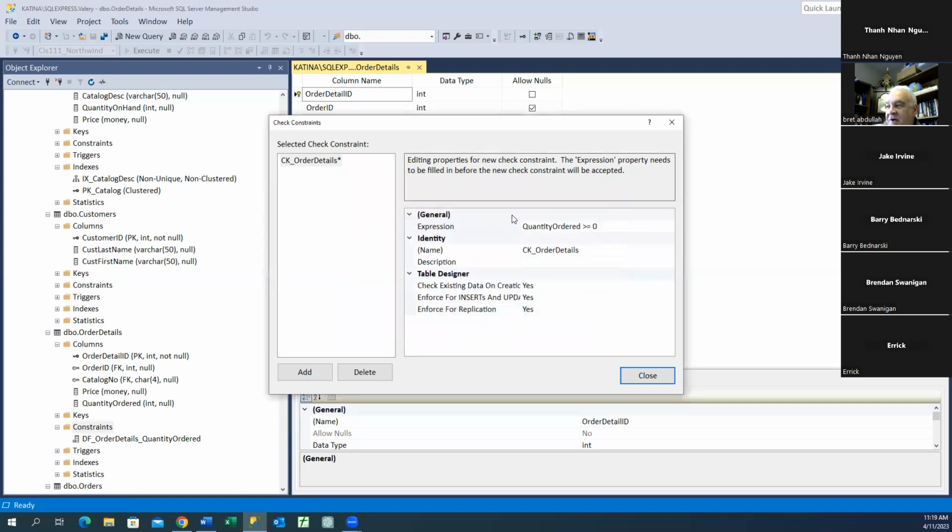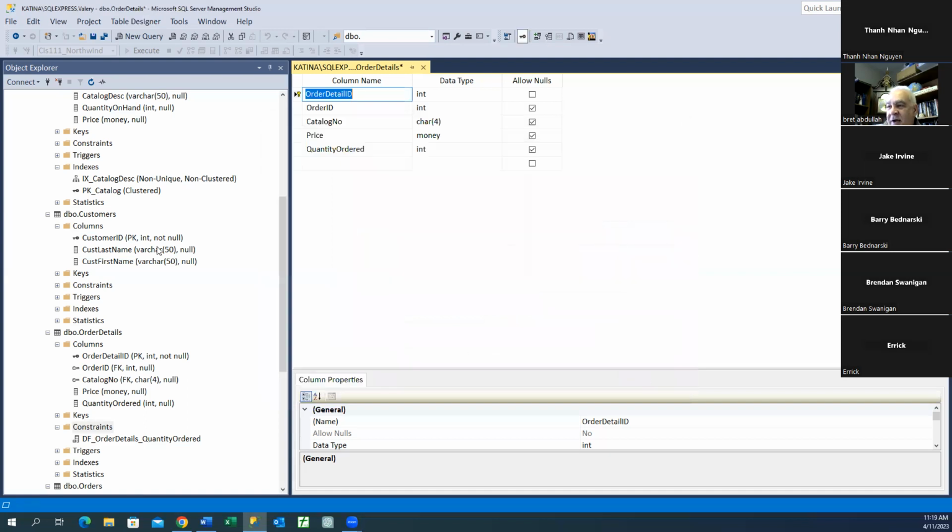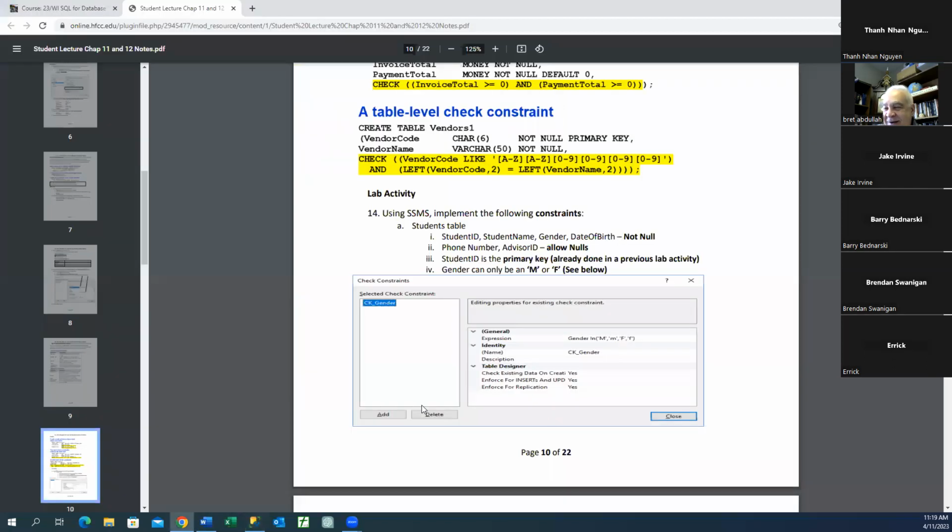Okay, yeah, I probably spelled it wrong. All right, so that's a constraint. Now, if we were to add something, it would not let us add a negative value into quantity ordered. Okay. You're going to have to trust me on that one because we're trying to fly through this.